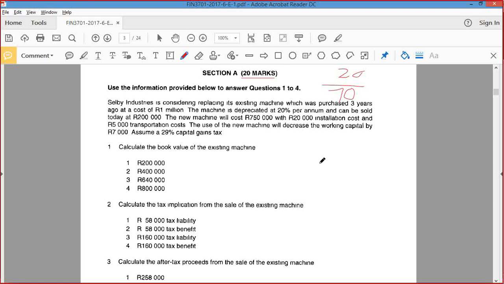Yeah, no, 100%. I was just saying, I actually went through the October, November 2016, the one that you did with Tammy. Yes. And I noticed that was 35 and 35. Yeah, as I said, it depends. That was in 2016. 2017, looking at the first paper, you can see there's very little emphasis on multiple choice.